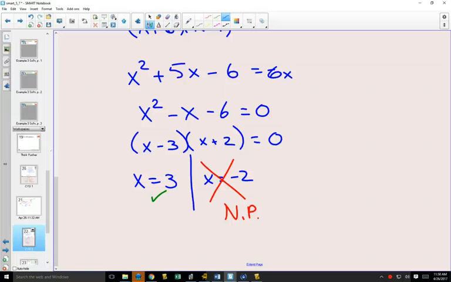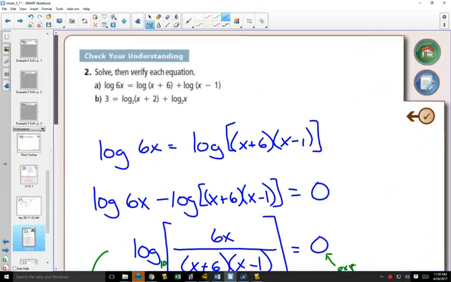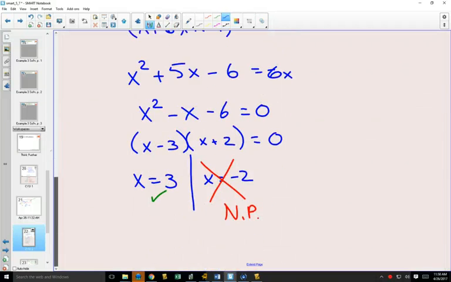No, because it's really easy mental math. So I plug in negative 2. I see that this is negative inside. No work needs to be shown. I can X it out and write not possible. And they'll assume that must have been what you've done, because it is that easy. So we have only one solution to this one.